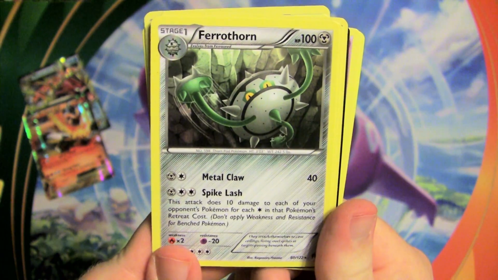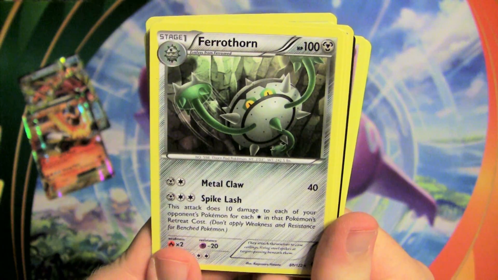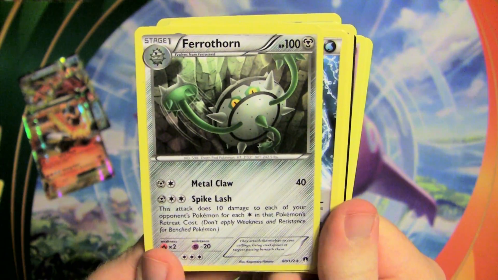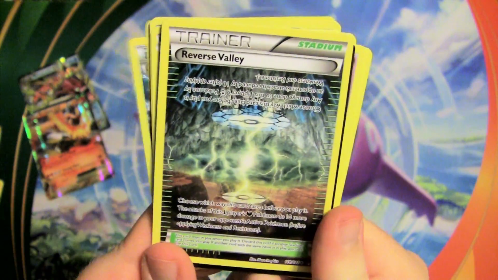This attack does 10 damage to each of your opponent's Pokemon for each colorless in that Pokemon's retreat cost. Wow, that's actually pretty decent. Huh. Splash Energy, Electivire, and Reverse Valley.